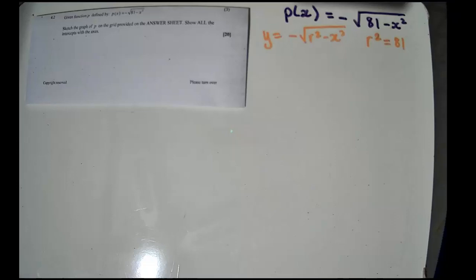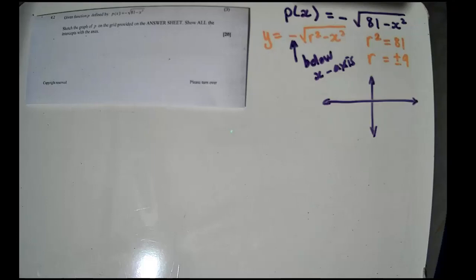So write it in the standard form. This will be the standard form. This means r squared is equal to 81. Solving for r, you'll get 2 answers, plus minus 9. Remember that the radius goes right through. When you make a circle, it goes on both sides of the x-axis and both sides of the y-axis. But because this is a negative semicircle, that's going to be below the x-axis, right? And so putting it onto our Cartesian plane, we'll have negative 9 plus 9, and the y at the bottom on the y-axis will be minus 9.